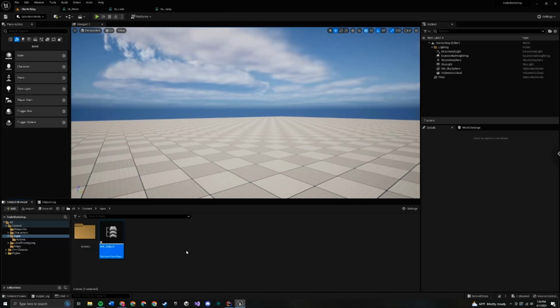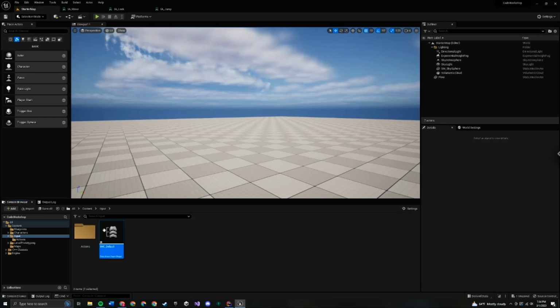So say you're just running around, but you don't want to punch while you're running around. Then you have an input mapping context for running around, and you have an input mapping context for combat. One has the punch ability and the other does not. And you can change the input mapping context for the player so that you can have certain actions be called.